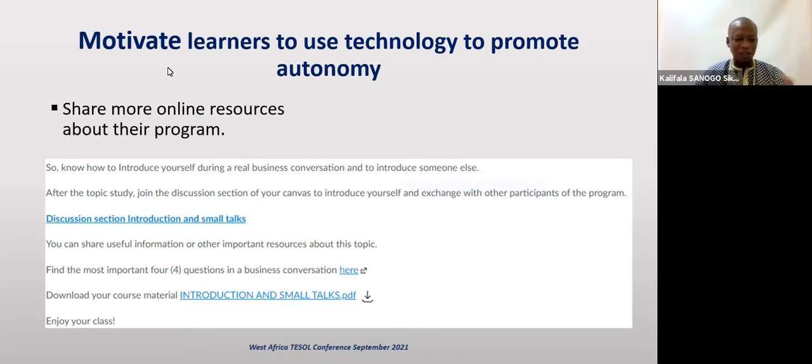You can see here, in this slide, some links which will guide the learners to learn more about the specific topic, and also making the course material available online so that the learners can download it whenever they want. Next slide.